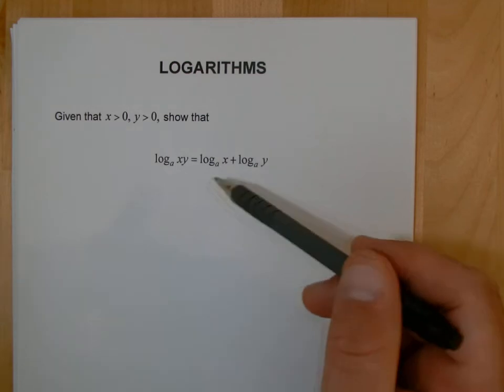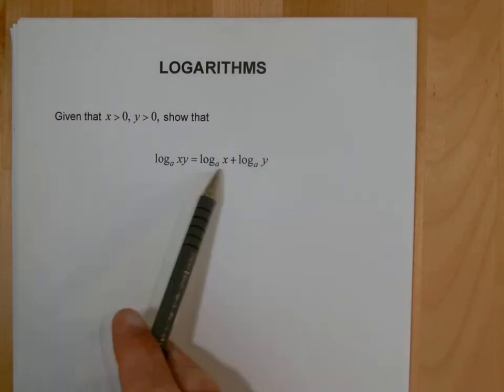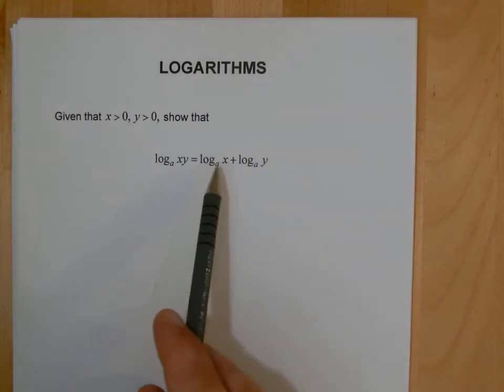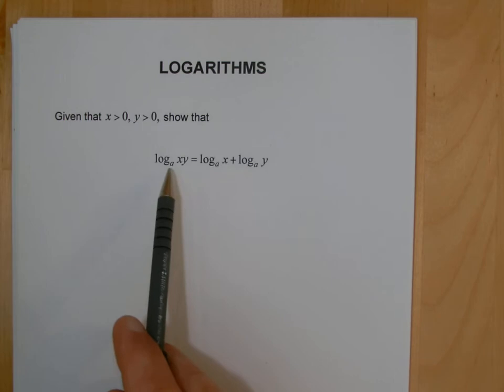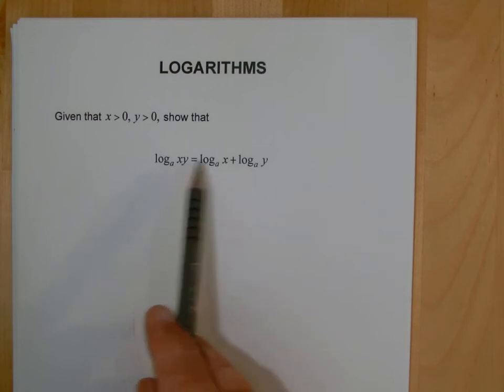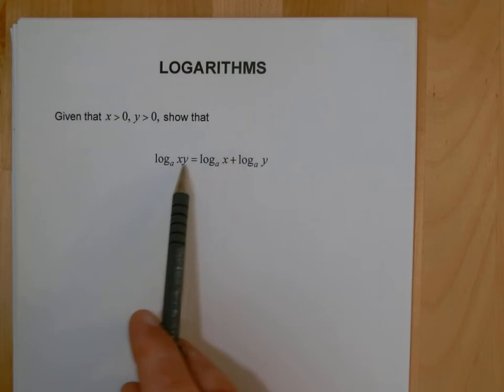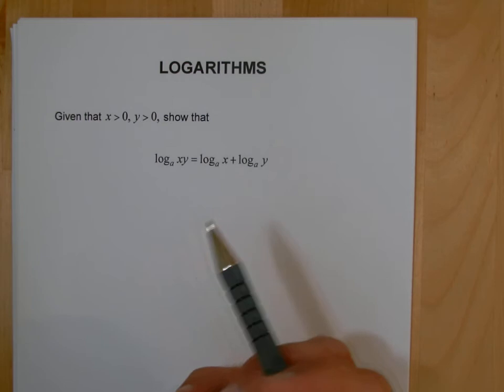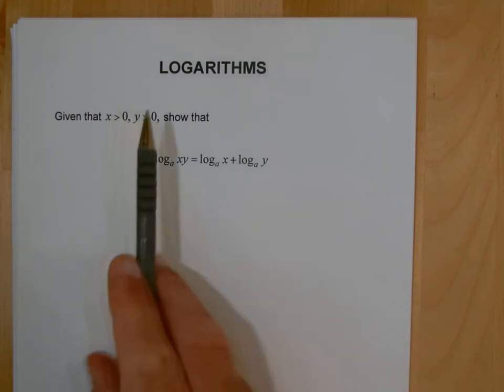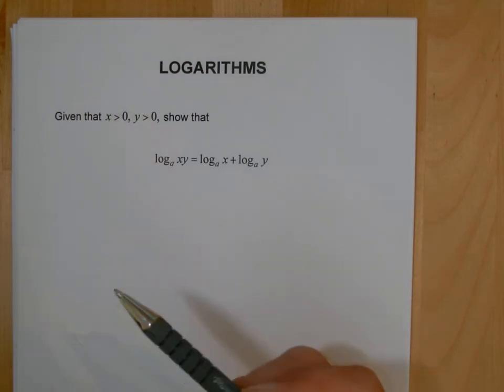Okay, so the first law of logarithms we're going to look at is this one here. Quite simply, when you add two logarithms together that have the same base, it's equal to a single logarithm of the same base, but the terms here have been multiplied. We've got the product xy here, and that will work regardless of x and y, as long as x and y are positive. It'll always work.